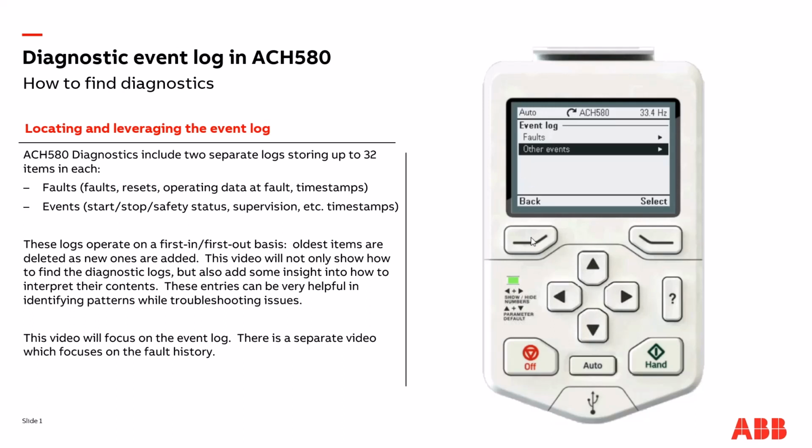Okay, so a couple of other things I want to point out here with respect to the event logger. We're going to go into parameters, and we'll go into group 96. There's some setup that can be done with respect to the event logger as well. So we'll scroll down here to the event configuration. In here, there's 8 events that you can enable or disable. These are the ones that more commonly occur and could fill up the buffer unnecessarily. So you can go into this list and select which one of these you would like to enable or disable.